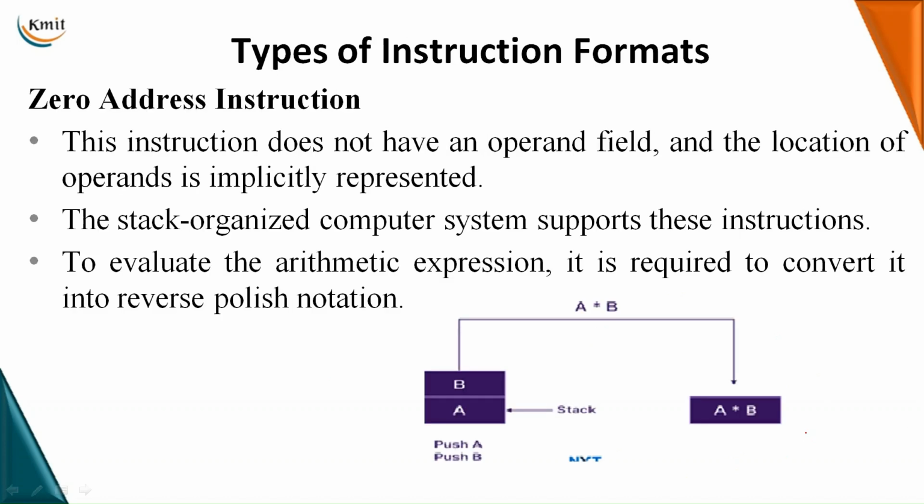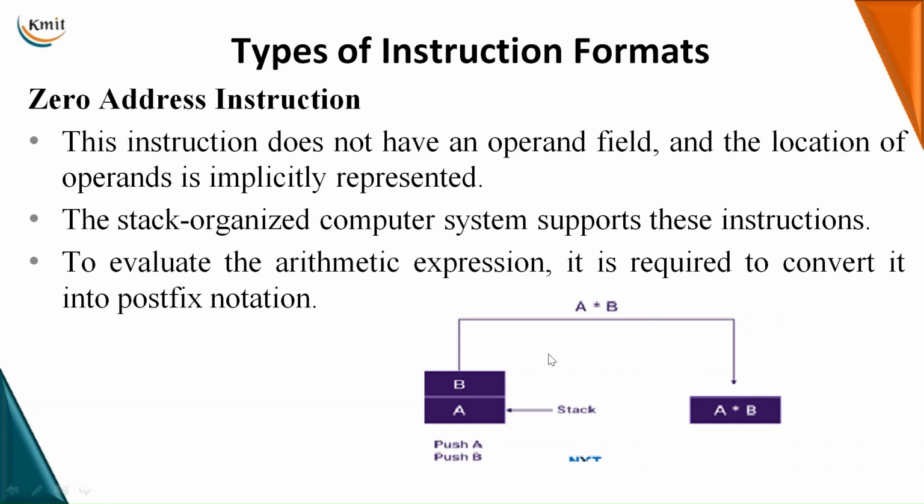So coming to the first type of an instruction format, which is a zero address instruction. This particular instruction does not have an operand field, and the location of the operand is implicitly represented. This type of zero address instruction is used in computers which implement stack organization. All the operations are performed on the stack using push and pop operations. So they don't require an operand field because the operation is performed using push and pop operations, on the two items which are placed at the top of the stack.